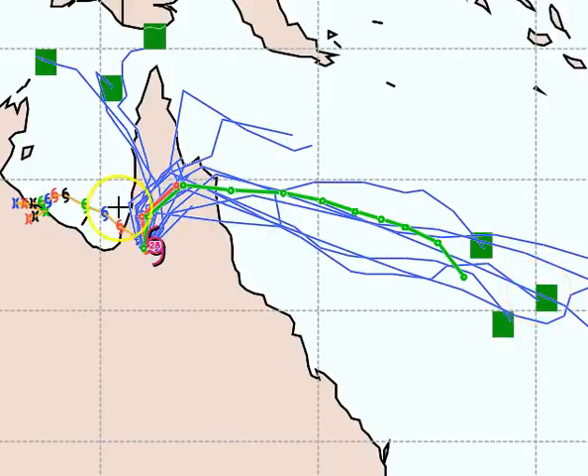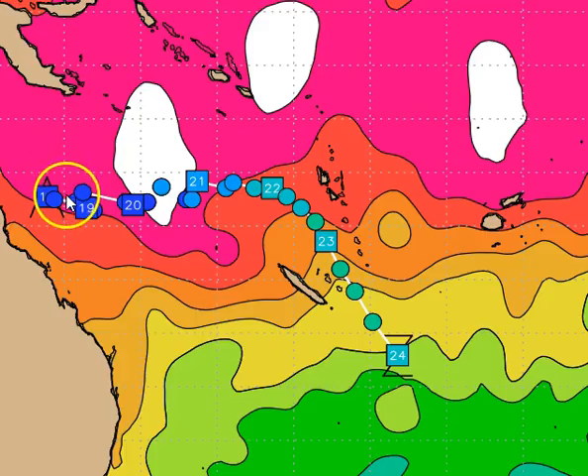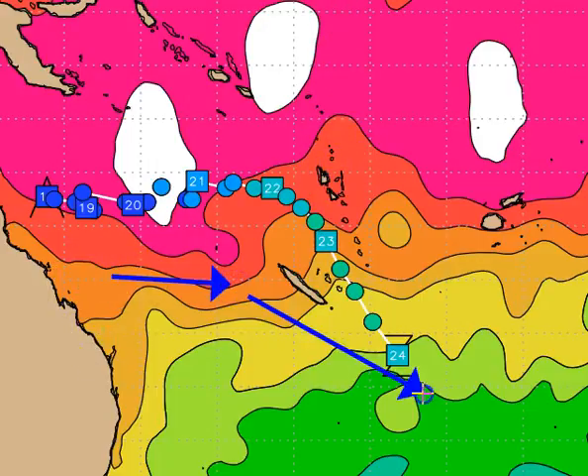However, the GFS does have a secondary option where the system is extremely weak and pushes towards the northwest, in association with a developing ridge to the southwest of it. The other low developing off the coast of Cairns to Cooktown is expected to move in an easterly direction fairly quickly over the next few days, in response to a developing upper-level trough and possibly an upper-level low, as well as the monsoonal trough. The combination of all these systems will guide anything forming in the Coral Sea in an east-to-southeasterly direction for the foreseeable future.